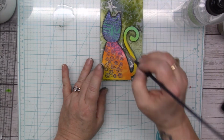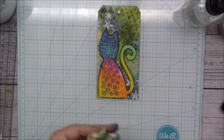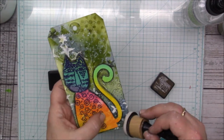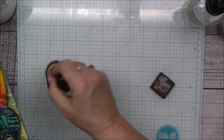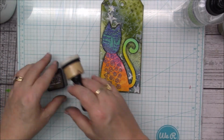Good. Looks like he's in the page. Like that. I like it a lot. Alright. Now, let's see. I think I'm pretty much near the end here. Except I do want to try this walnut stain. Go on the edge with it. Okay. Aww, isn't that cute?